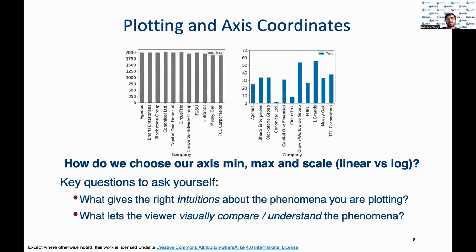Let's dive into further detail. Suppose we want to know how long company founders stay as CEOs. We can start by plotting the start year for every CEO. It's very hard to distinguish entries here and it's a little unclear on how to interpret this. On the right, we switch to how many years the CEO has been in the job, and we can see that a few CEOs have been there for a long time and a few are very recent. Most have been CEOs for about 20 to 30 years, and this makes understanding the data and its interpretation easier.